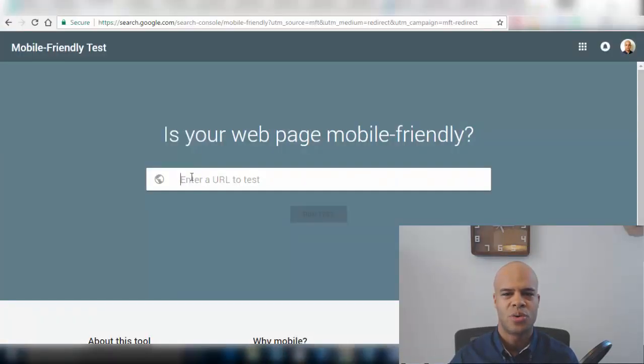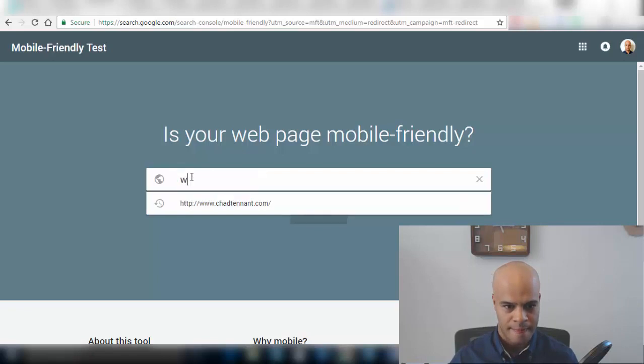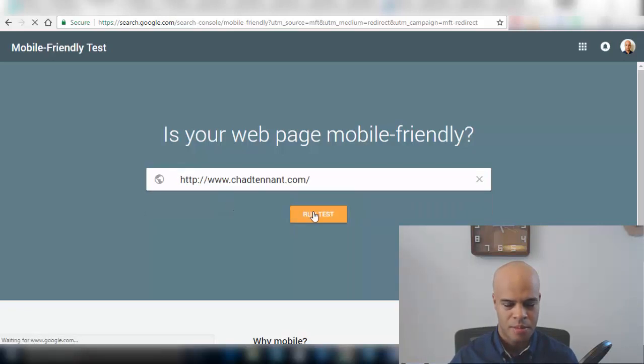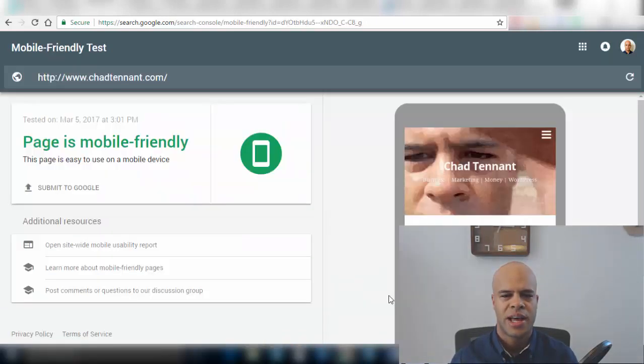The first thing you want to do is visit Google's Mobile-Friendly Test tool or website and type in your website to see if you are mobile friendly. The result I get is that the page I submitted, which is my home page, is mobile friendly. This is not checking my entire site and all my pages and posts. This is just checking what I submit. So you may want to submit 3, 4, 5 different pages just to gather consensus.